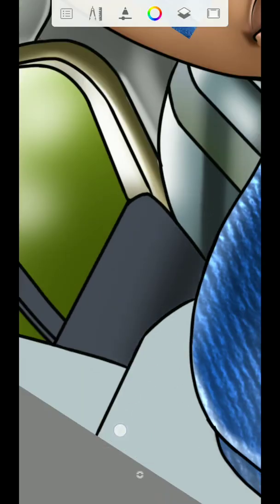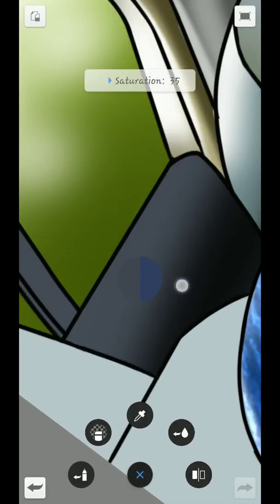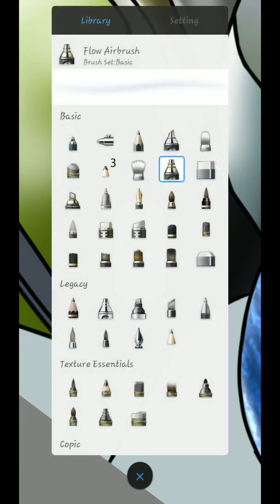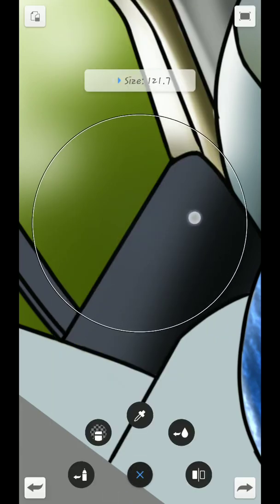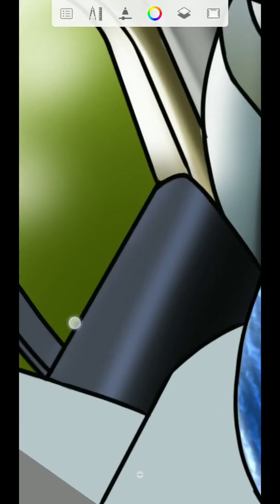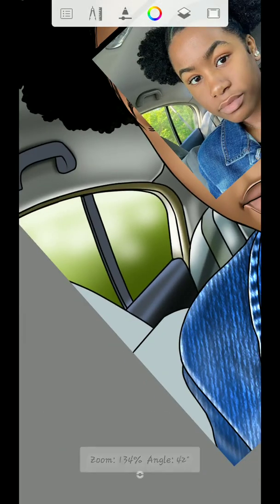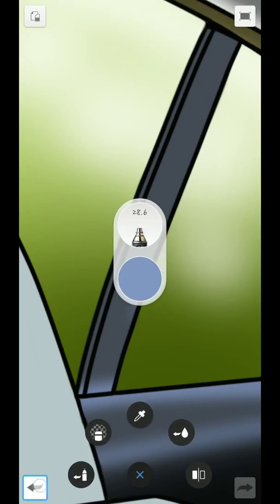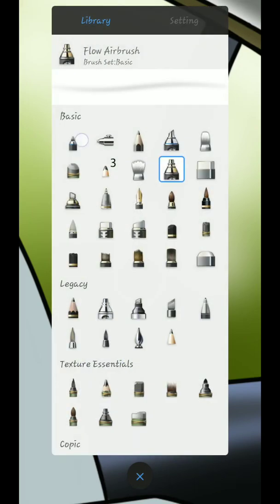I'll use the color picker, pick from it, then reduce the color down to that color, then trace it to this color. Use the flow airbrush. Add something like this. Now I'm going to use the paint tamper.